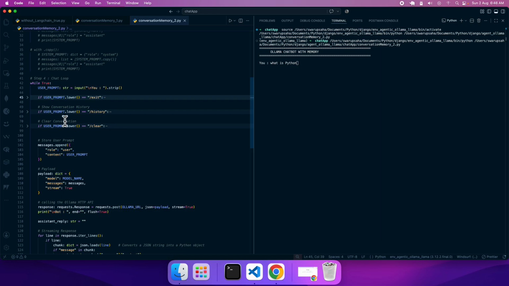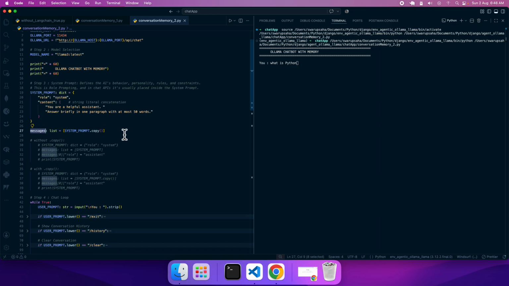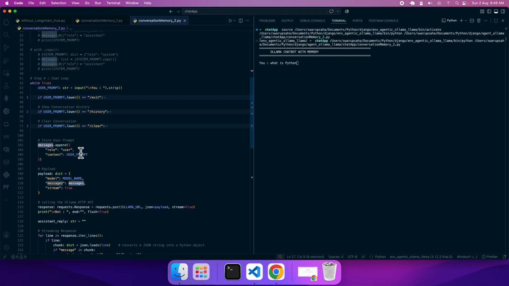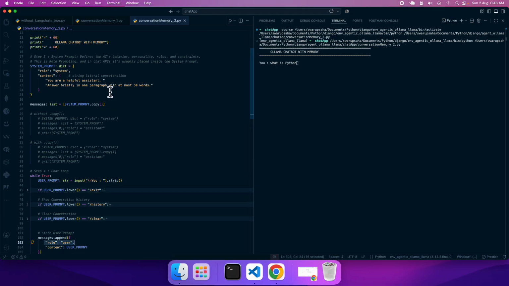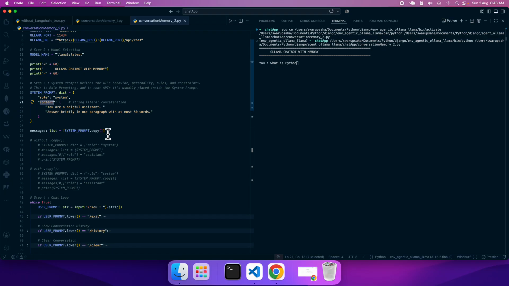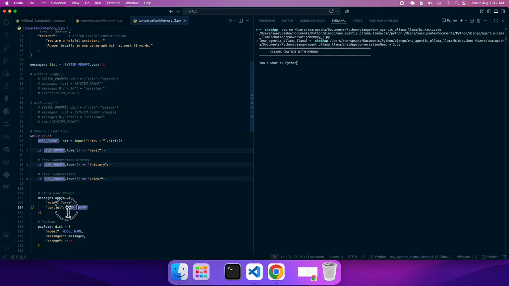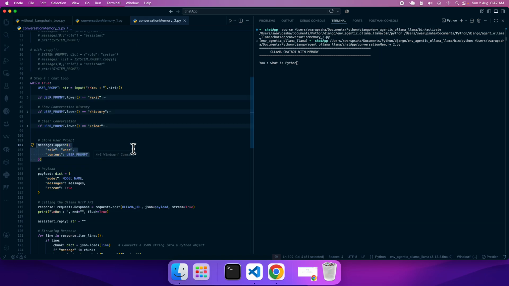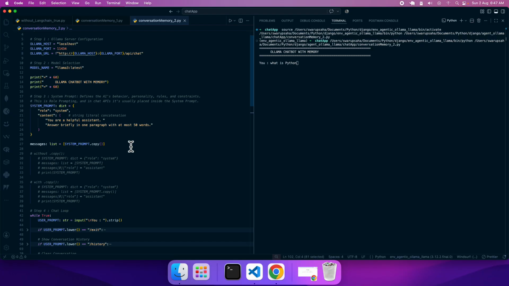Great. So what it does is, I already have this particular list. Inside the list, it's going to append. So this is what I was saying. I'm changing the role. The initial role was system. But since this message is a separate copy of the list, I can easily change the role, and I would like to add user over here. The input which I have given over here will be reaching this particular content. Remember this content, that also I'm going to change with the user input. Hence, this message is a new copy and the system prompt remains intact. Isn't it great? That's the reason why .copy was so crucial.